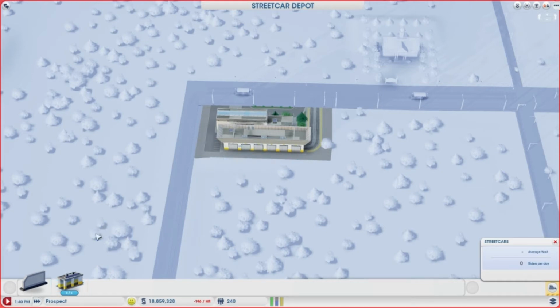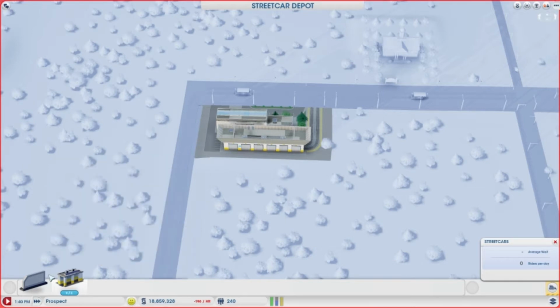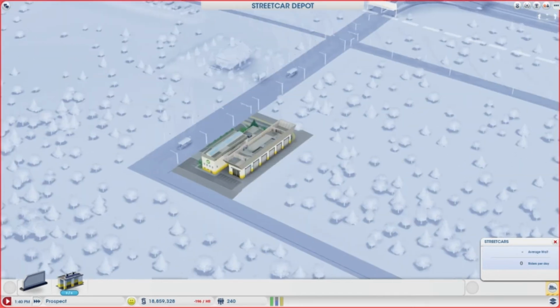You're going to have a total of 6 of them, and I believe it is 2 streetcars, which hold 200 sims at a time. And then down here, it'll show you what your average wait time is, which basically takes the calculation of all your different stops and calculates the average amount of time sims are standing there waiting.